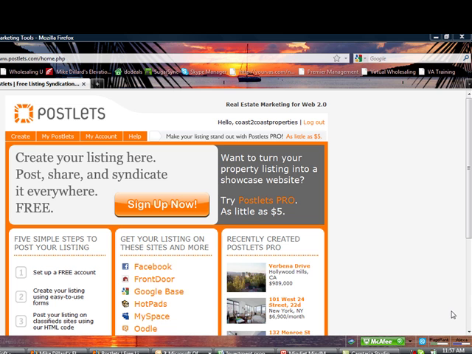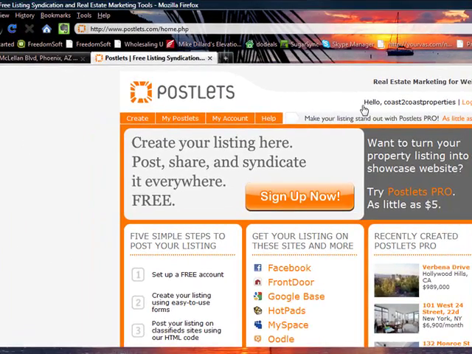I'm not going to get into too much more of that, but basically it also allows you to syndicate it out into multiple different places: Facebook, MySpace, Hotpads. You can't do Craigslist, but it does allow you to get the HTML code to paste it right into Craigslist, which is excellent. That goes for Backpage too, and that's the way I use it a lot. So good little shortcut there. Write that one down. Anyway, we're going to get right into this.